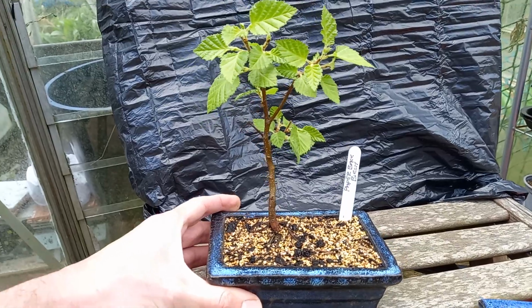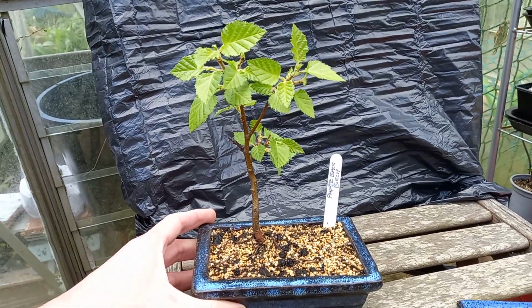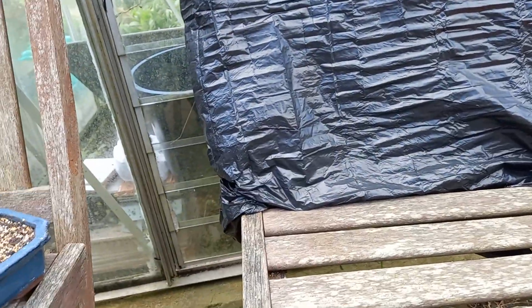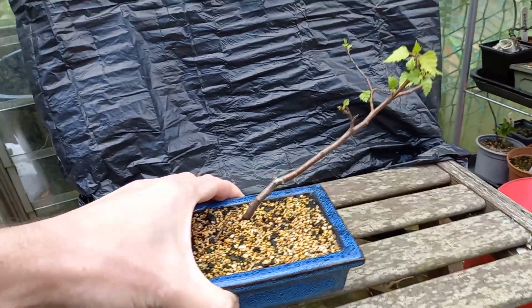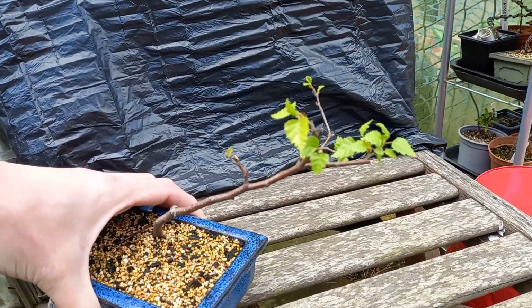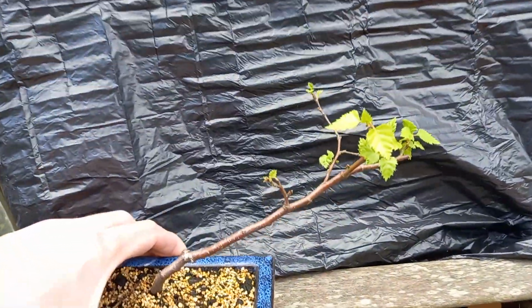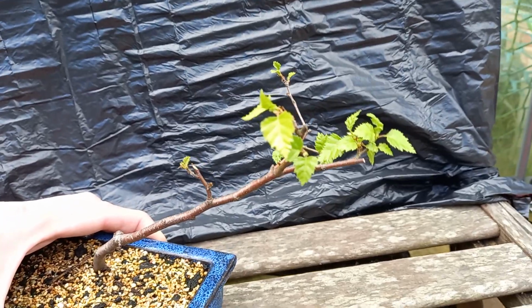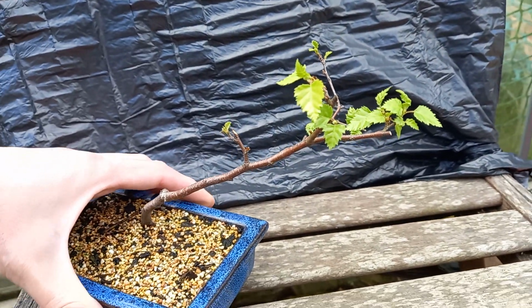It's just a little small tree, and hopefully in the future will become something quite nice. Right, so the next two. These two were collected quite locally, and I'm not entirely sure what kind of birch they are. I highly suspect they're silver birch, but it is possible they might be downy birch.